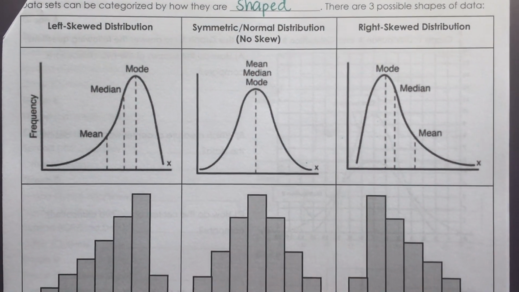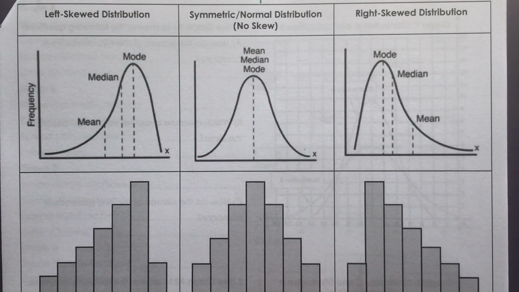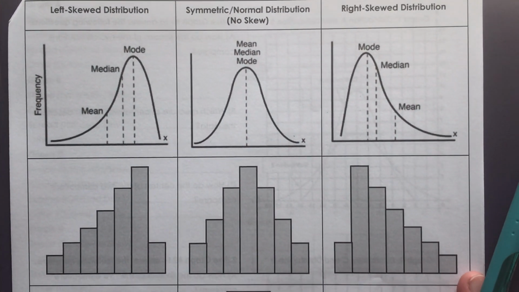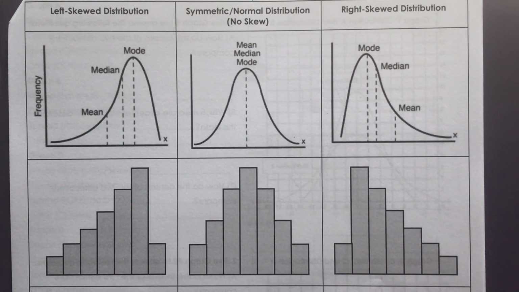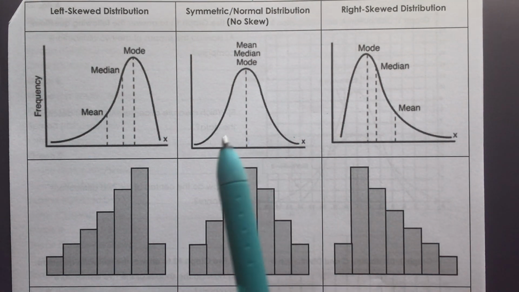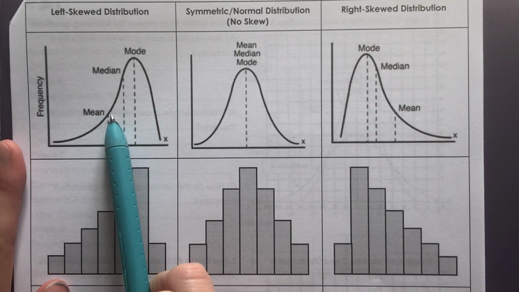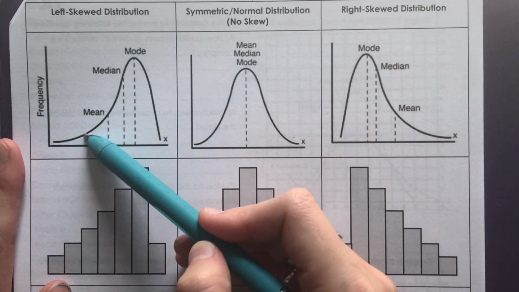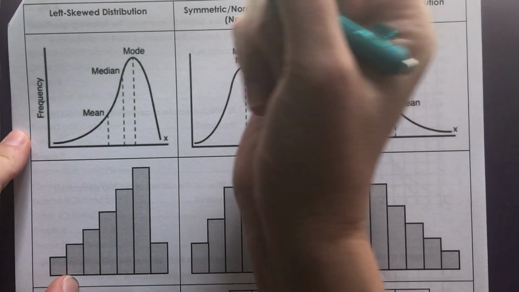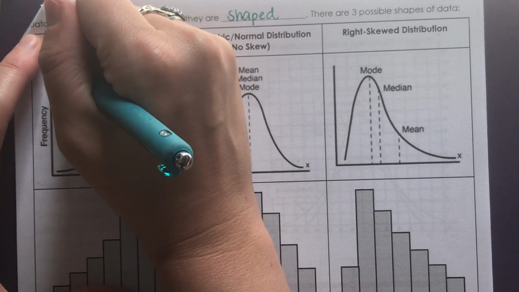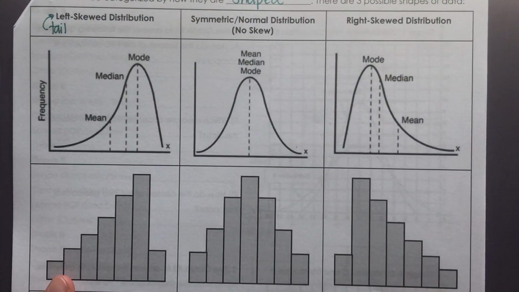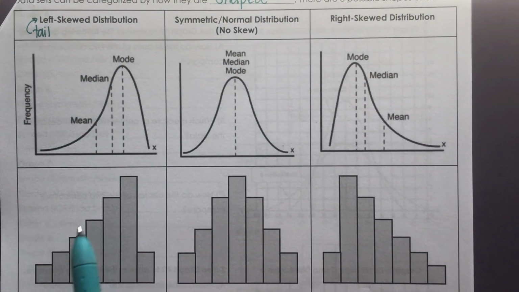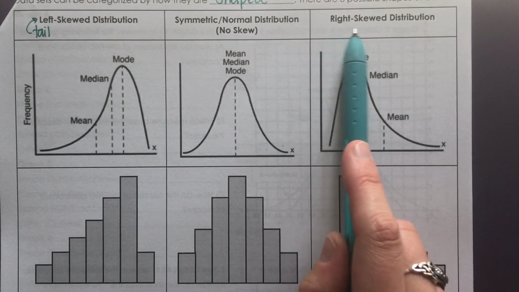It's a mirror image. There are 2 other types of data that are called right and left skewed distribution. Skewed just means that it is not symmetric. It's pushed to one side. If you look, this first one's called a left skewed distribution. The hump is on the right, or the peak is on the right, and the tail is on the left. So the tail is why it's called a left skewed distribution, which makes the other side a right skewed distribution.